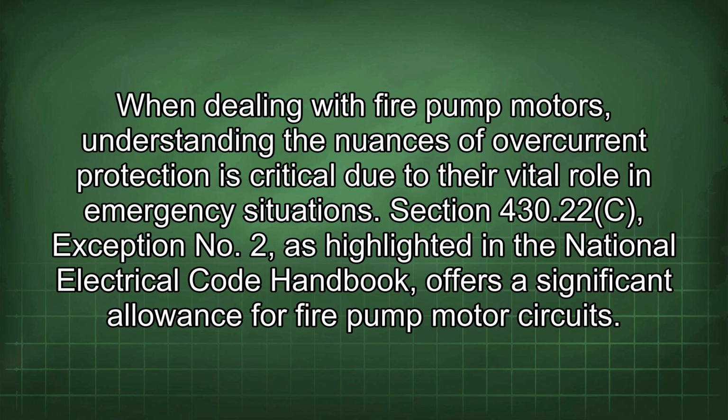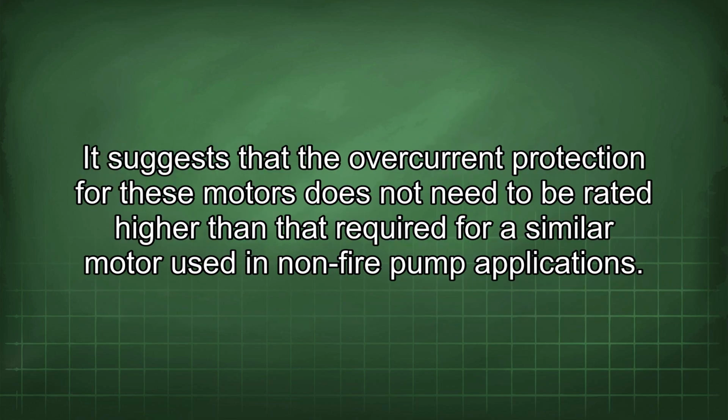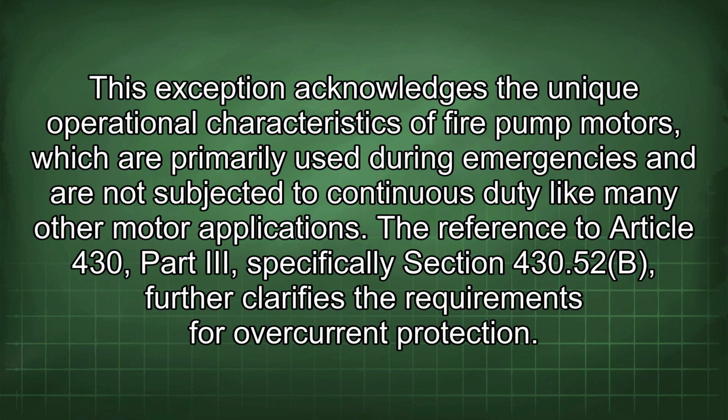Section 430.22(C), exception no. 2, as highlighted in the National Electrical Code Handbook, offers a significant allowance for fire pump motor circuits. It suggests that the overcurrent protection for these motors does not need to be rated higher than that required for a similar motor used in non-fire pump applications. This exception acknowledges the unique operational characteristics of fire pump motors, which are primarily used during emergencies and are not subjected to continuous duty like many other motor applications.